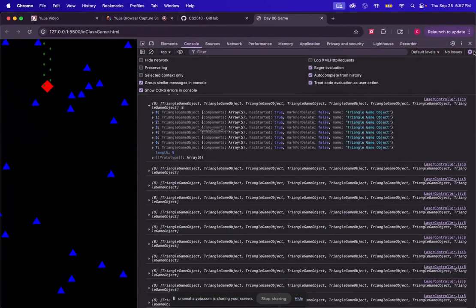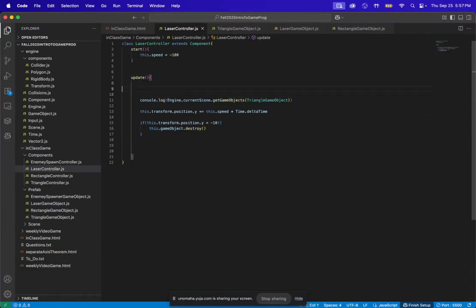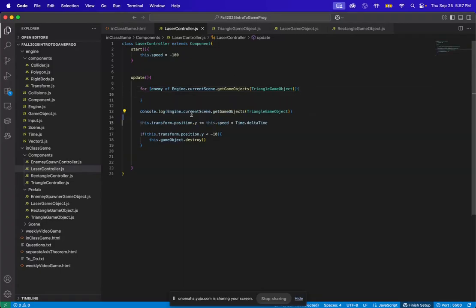So now we could say, for enemy of engine.current.getGameObject, so triangle game object, we're looping through all the enemy triangle game objects.